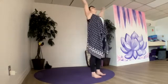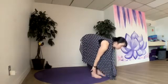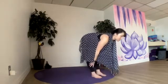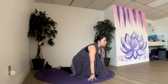Big breath up. Exhale, dive and fold. Halfway back up. Fold, breathe out. Bend our knees, left foot back. Knee up or down. Breathe into your lunge.